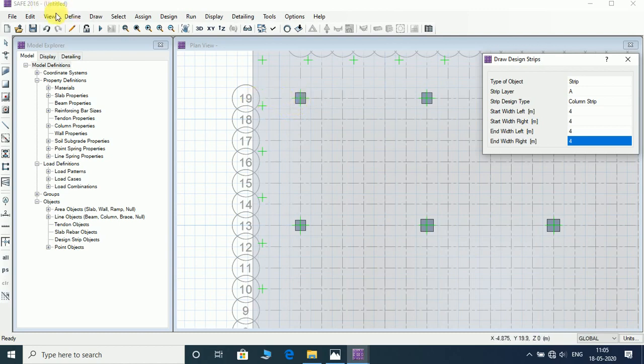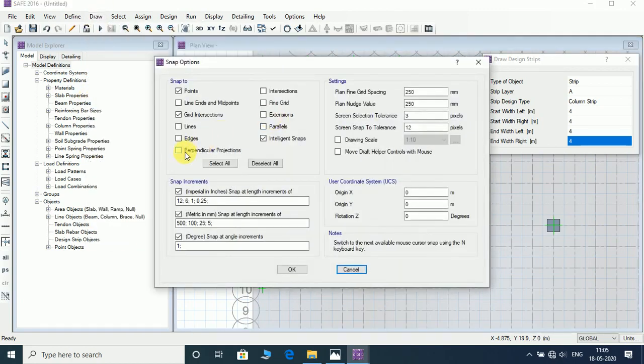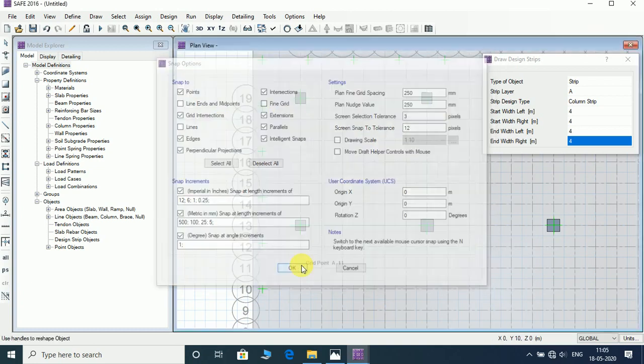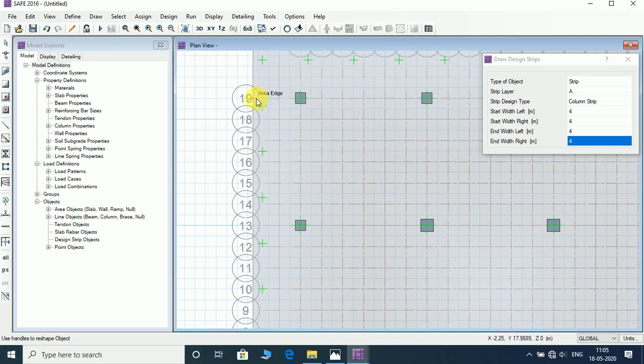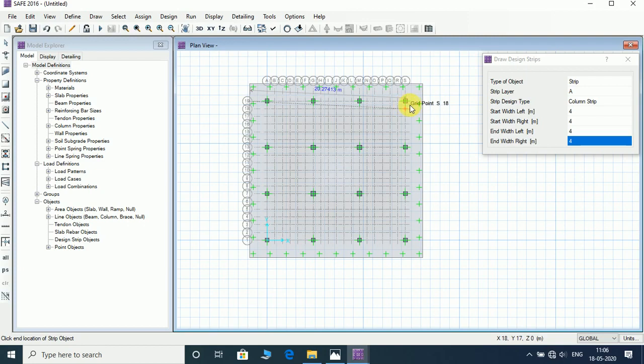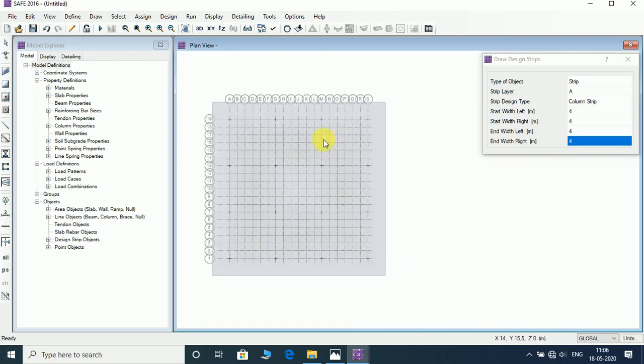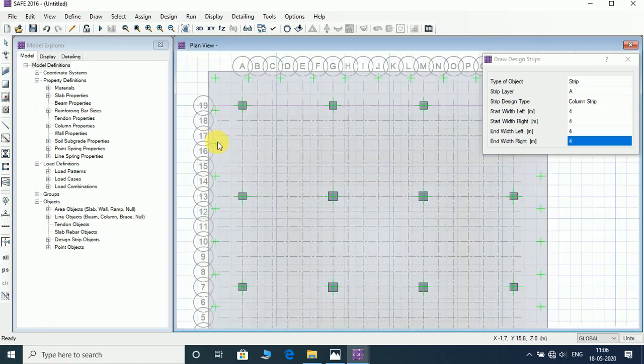So show snap options, we can either use edges, parallels, extensions, intersections. Okay, so it will give you proper snapping characteristics. It shows the pink color. The pink color indicates that the design strip has been drawn.